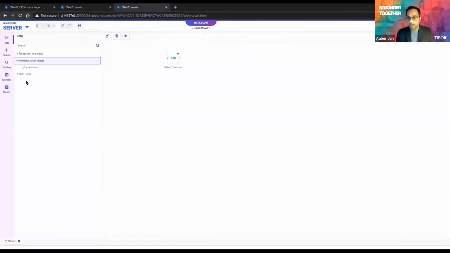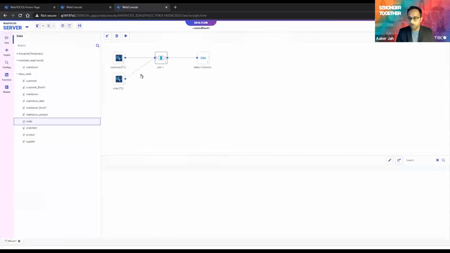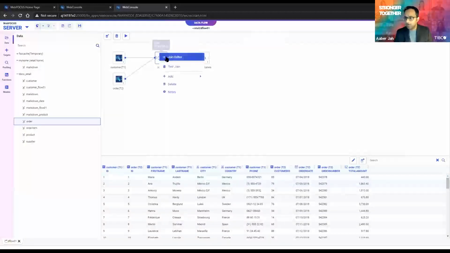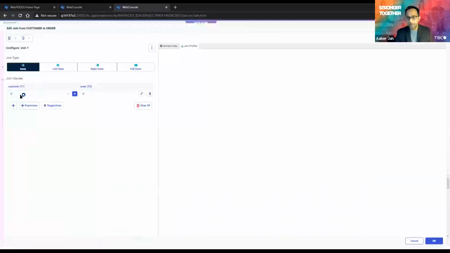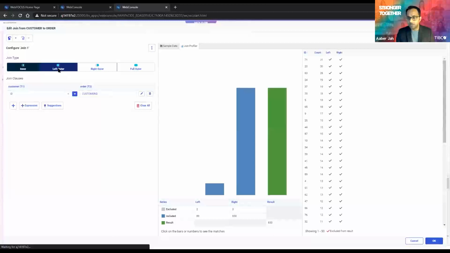Now, this is pretty much like any workflow UI that you have seen. I can start using, let's say I'm dragging in customer, I'm bringing in orders here, right? Again, I can do a join or a union, and I can start bringing more components here, right? And if I want to, let's say, edit this join, make sure that this customer ID matches to the actual customer ID, change my join if I need to, right?